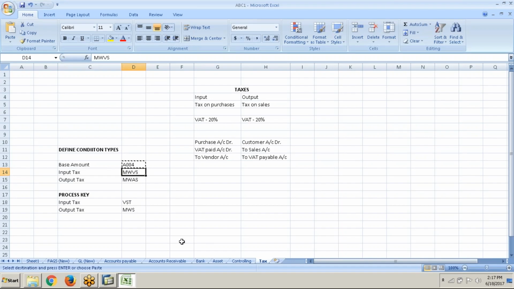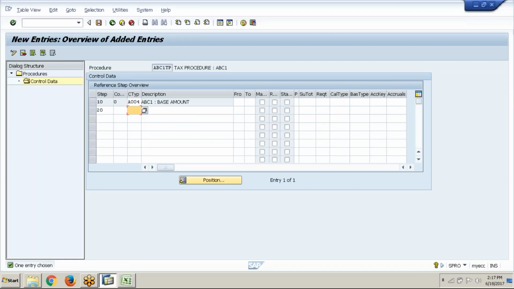Input tax is calculated on the base amount. This is what it means.